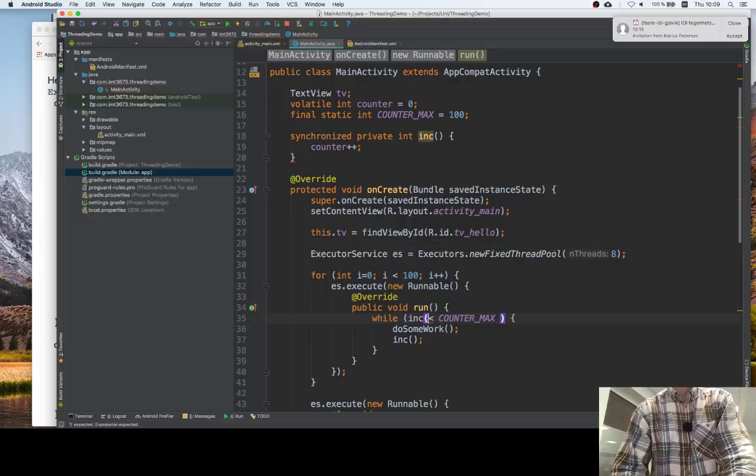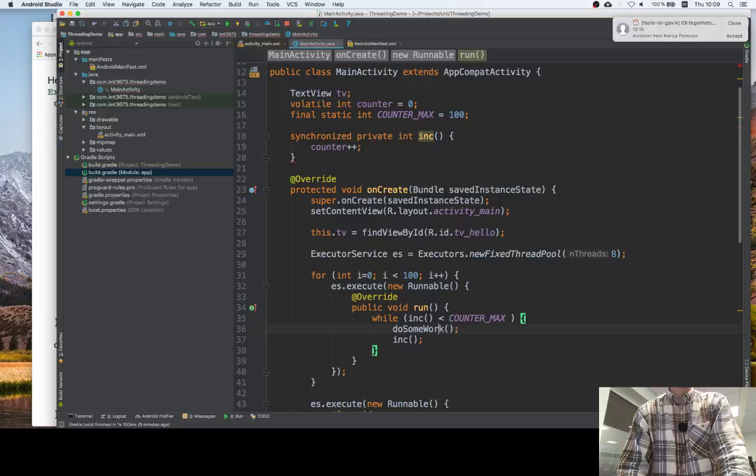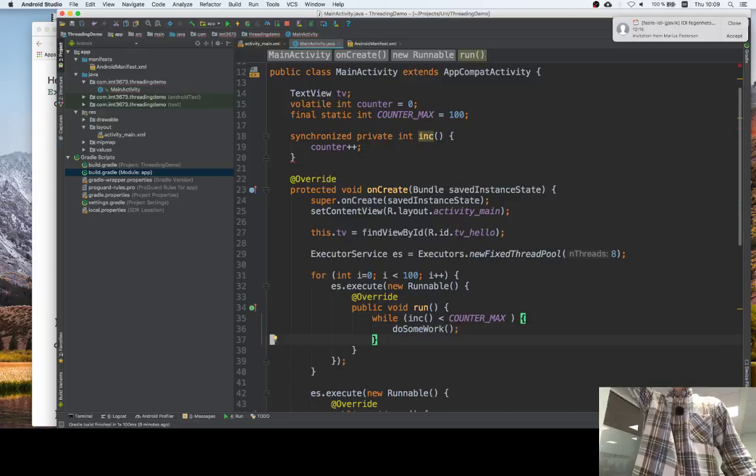If inc is less than counter max, we do the work, right? So this way, we will only do the work if it happens that we are less than 100. Yeah, that's a better way of doing that.